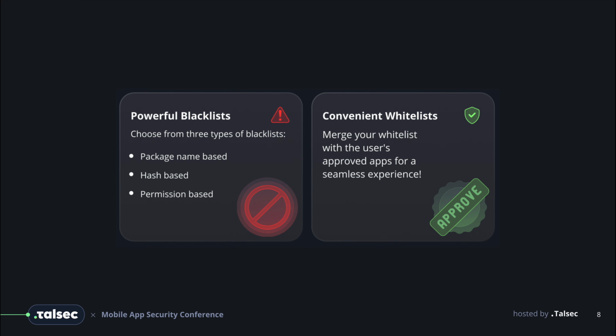Overall, this traditional malware detection product allows you to configure it via blacklists and whitelists. For blacklists you may choose from package name or hash-based blacklists and permission-based blacklists. So you basically set up your configuration like: I don't like these three permissions, as they may suggest the application is an SMS stealer, so trigger it whenever such an application is installed. And you can of course do the alternative with whitelists to get rid of false positives you might have found.